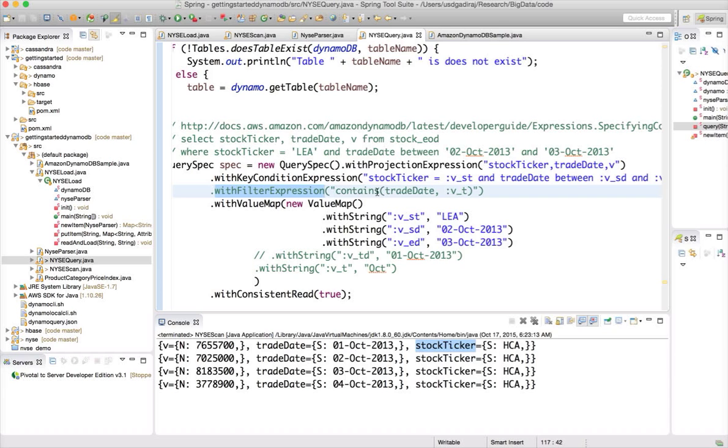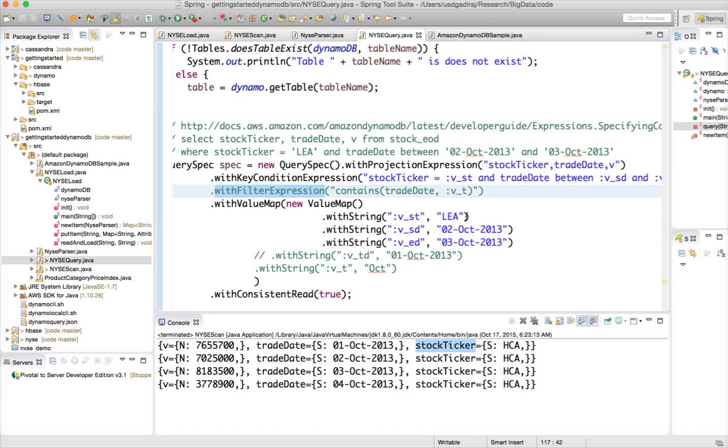Contains works only on filter expression. It does not work on a key condition expression, because trade date is range partitioned, and it can only take range type of expressions. Contains is not a range type of expression. That's why it is only supported in filter expression.